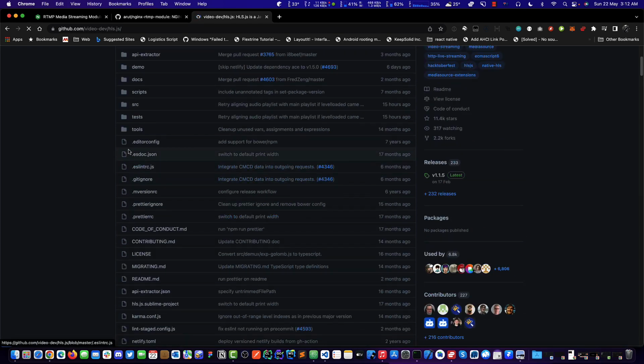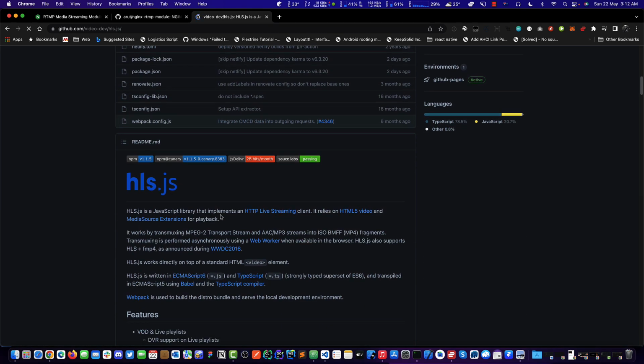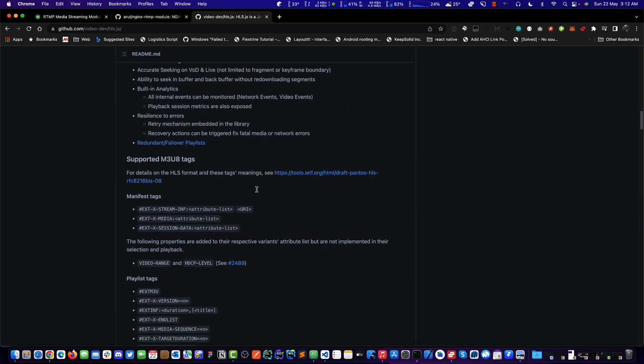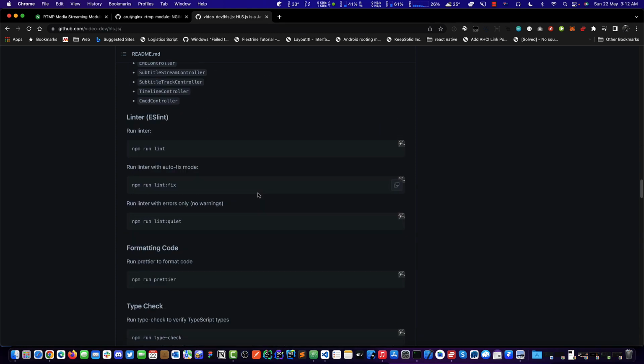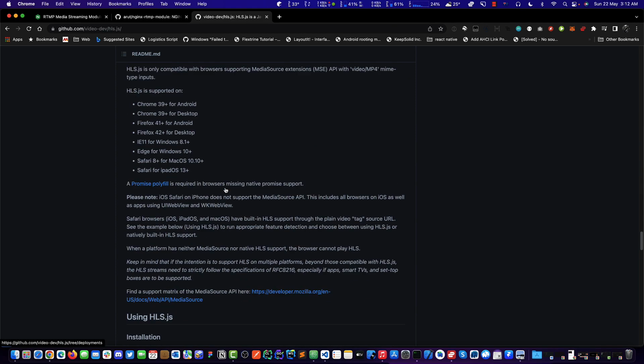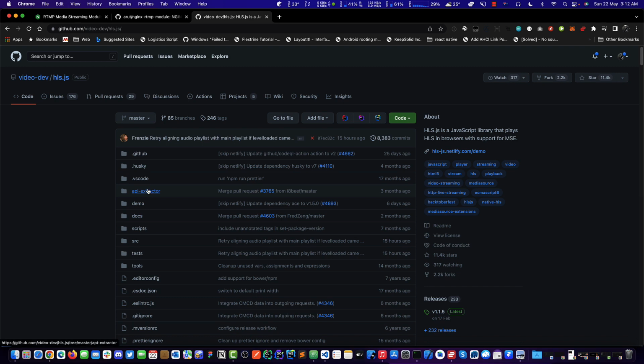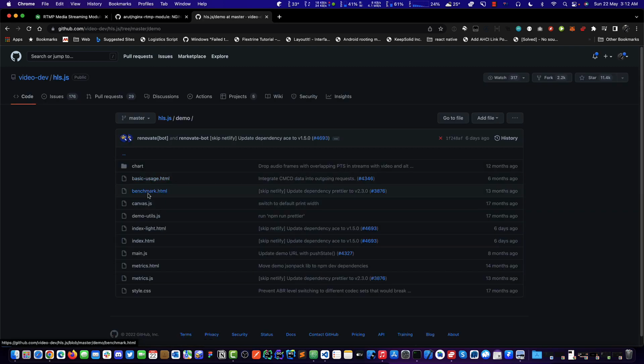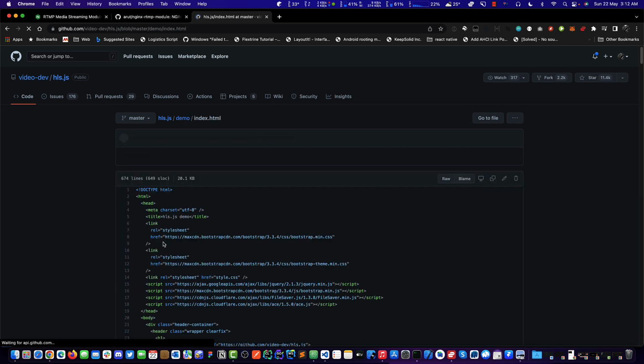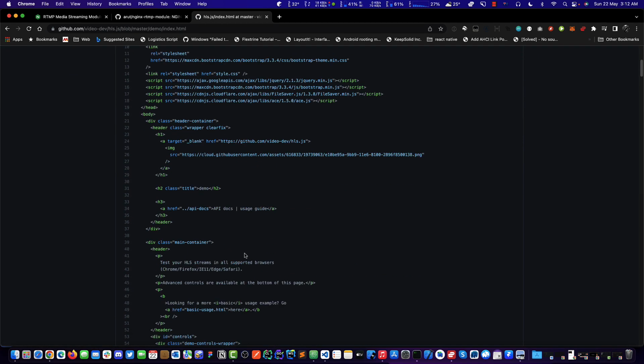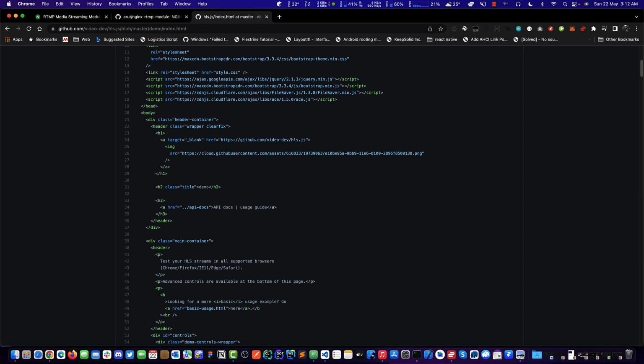You can go all fancy on this. You can actually do a full-on JS front end for it, but for our purpose we're not even going to do that. What we're going to do is grab the basic example. I think it's in demo. Where is it? I think it's this. Hold on, I just want to confirm if it is this.